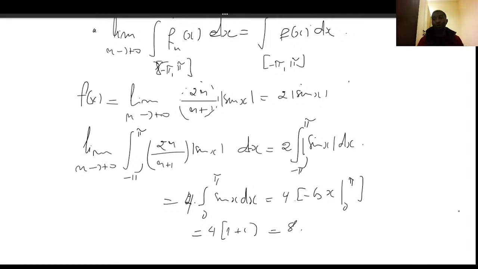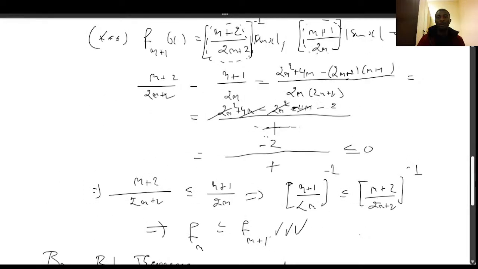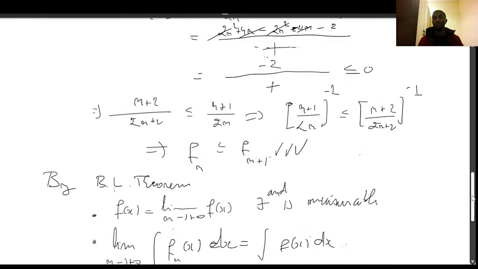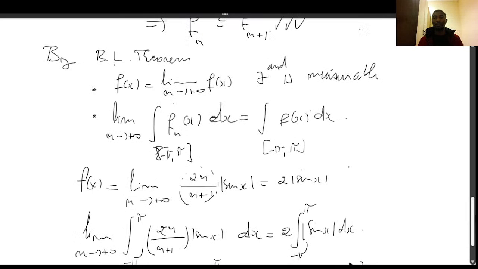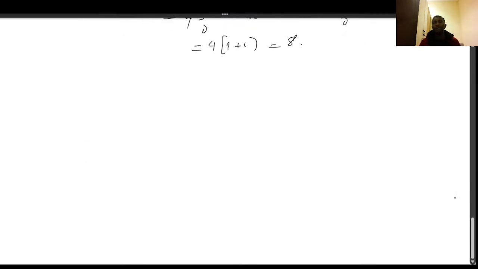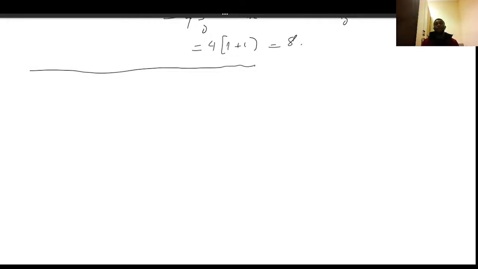So you see that it's a pedagogical example, because we could already see, when we're trying to compute this limit here, that because this is a constant, you can just put it out of the integral and do everything that we did here. But it is more or less how we can also do the same thing with the use of the Beppo-Levi convergence theorem. The next example will be a little fancy, so we will see it in a minute.